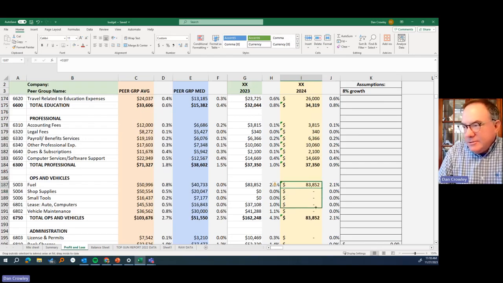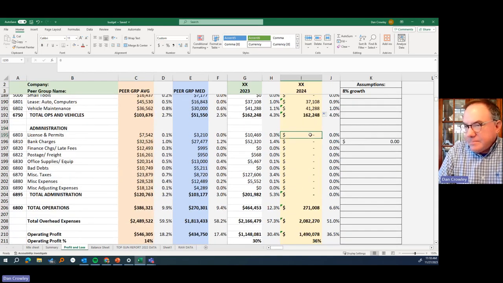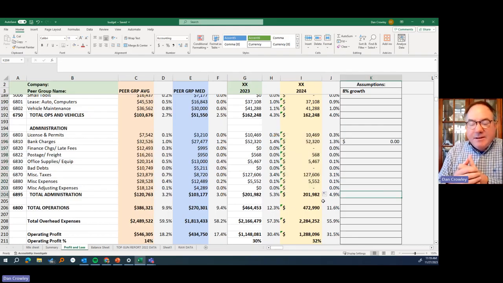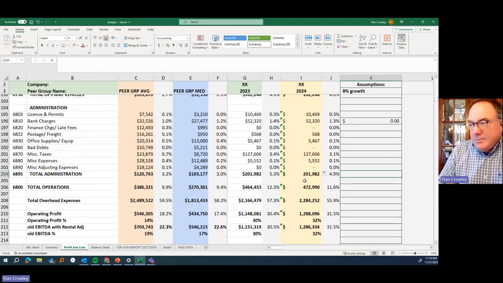not variable, more related to the business. So my maintenance on my vehicles, all that stuff, I'm just going to keep these the same. And for the sake of time, my admin, I'm going to keep flat. Again, we can set all of these expenses as a percentage of sales. So you might say, I want to keep it at 5.3 and increase my spending in these accounts. These are fixed accounts, so they're not variable, but you might say, based on what's going on in the economy and inflation, I'm going to make them a percentage, I'm going to make them stick.